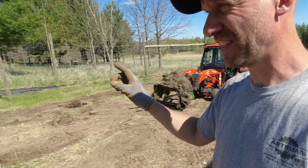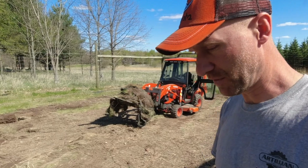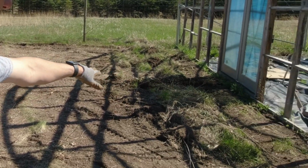Well, I've been at this for a little while here. Obviously, I'm not recording everything that I'm doing. I made it a few rows. I think I got two or three more rows of landscape fabric to pull up yet. What the owner wanted me to do is come down here with my bucket, kind of work this up, work these weeds up a little bit, turn them over. Yes, I know my tiller would be the perfect solution to that, but I do not have my tiller today.